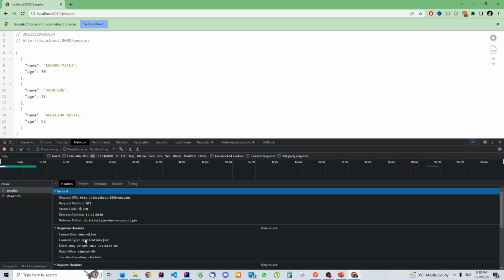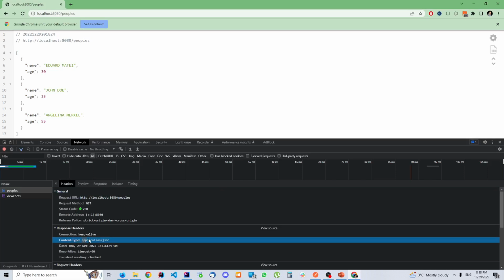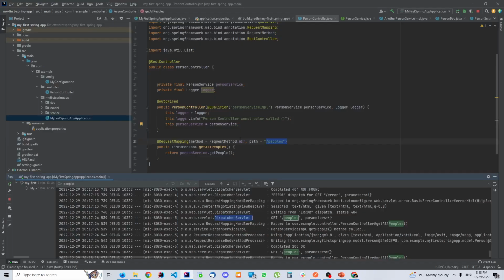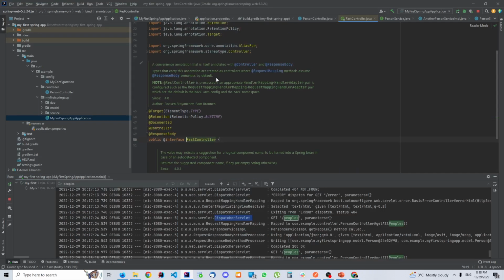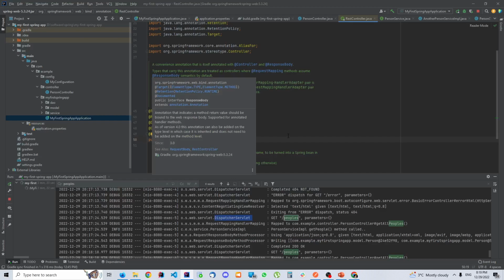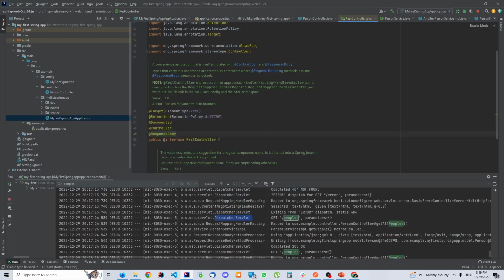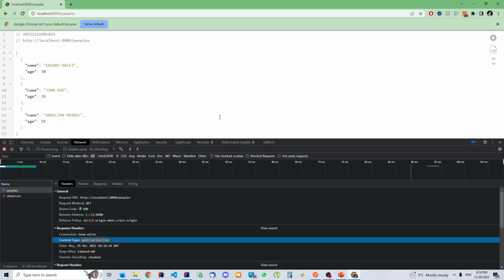If you see here, the content type is application/json. Basically, this header is being added by Spring with the REST controller. This adds the response body, and this response body indicates that we can receive JSON as a response.